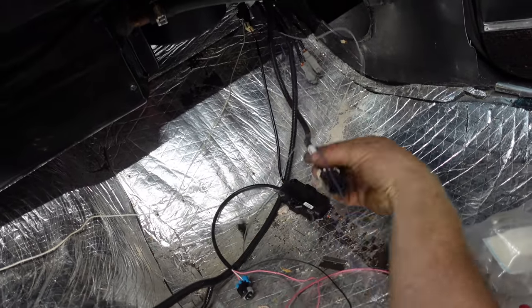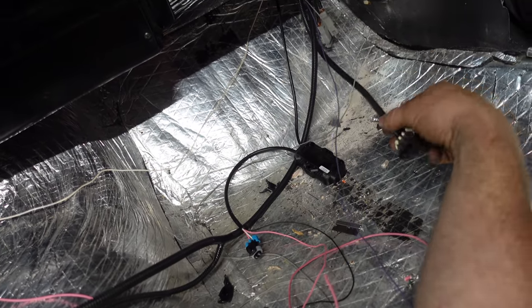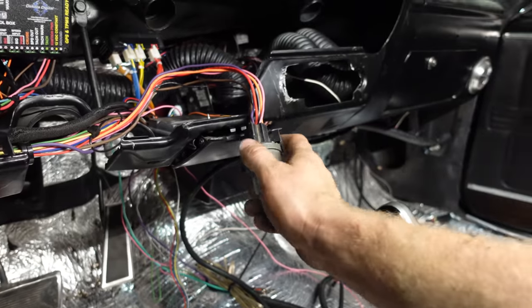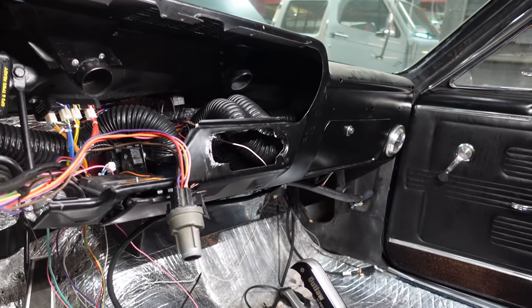So one more plug, which one's this? Oh yeah, speedometer control in case you have old gauges. So we won't be using that. We'll tuck that up and out of the way. And once we have that going, we'll crank her over again once the dash is in again, and we'll make sure the fluid's topped up, and then we got a moving car.